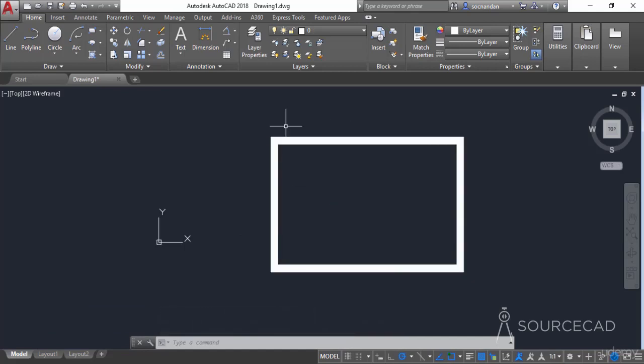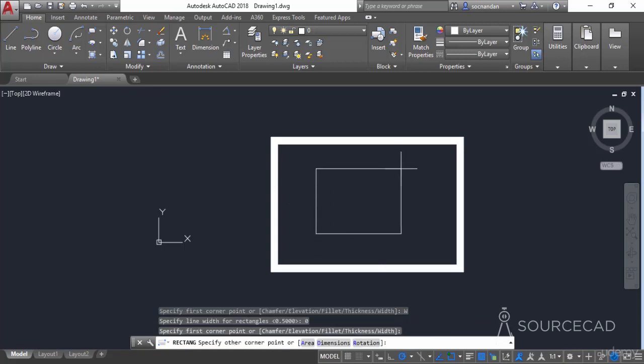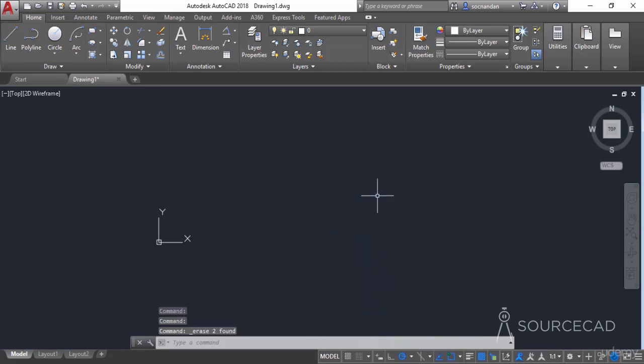And we'll also learn about this polyline width later on in this course. So we again need to start the rectangle tool, select the width option and change the width value back to 0. And here we have the normal rectangle. So let's now erase it. In this way, we can make a rectangle with a variety of different options in AutoCAD.